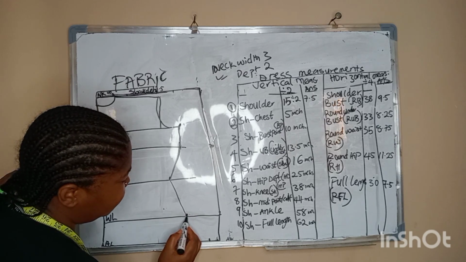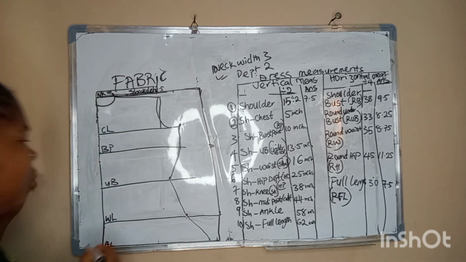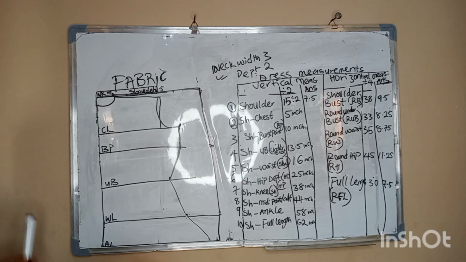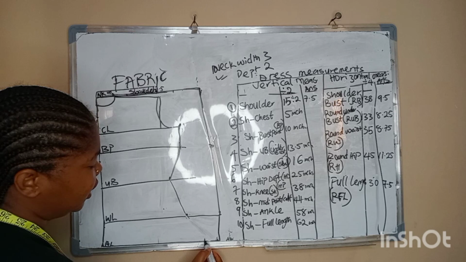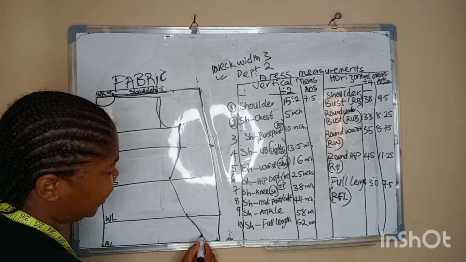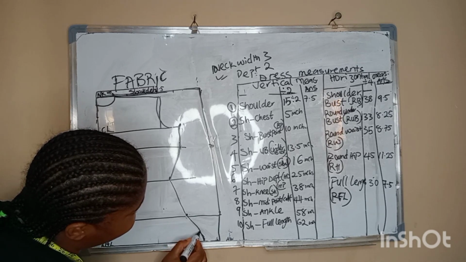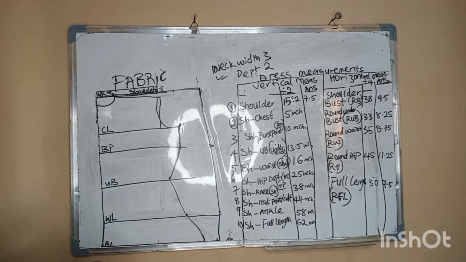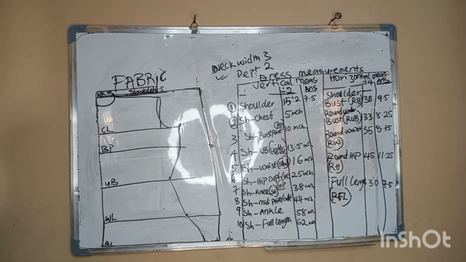And if this was to be our hip point, it is too far away, but you could still make it this point here, and then you connect it like so. The aim is to just give it that hip curve, though it's pretty close to the waistline and it shouldn't be that way, but let's assume this is our hip point.